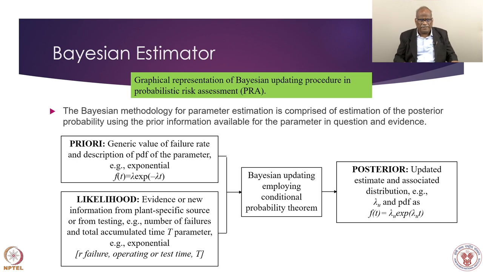Now, this is a very interesting Bayesian estimator. It doesn't provide an estimate of the mean value, but it provides the estimate of even the upper bound and lower bound. That means it falls in the category of not only point estimate, but it provides the confidence interval also, which is the next lecture. Okay. But here I'm discussing it because we are talking about point estimates and data collection and how to model the point estimates. This plays a very important role.